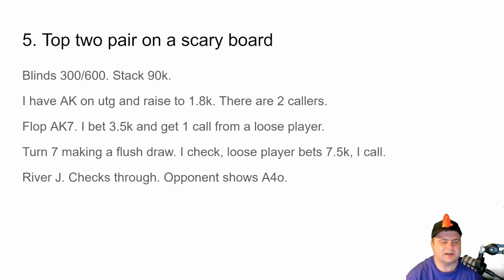7 is a bit of a scary card for me because the loose player could have called me with some 7-6 or 8-7 and potentially even stick around just for one bet. Given that I have a nut advantage and a range advantage, I don't know if a 7 would call me, but I got scared at the moment. So I check and the loose player bets 7.5k.